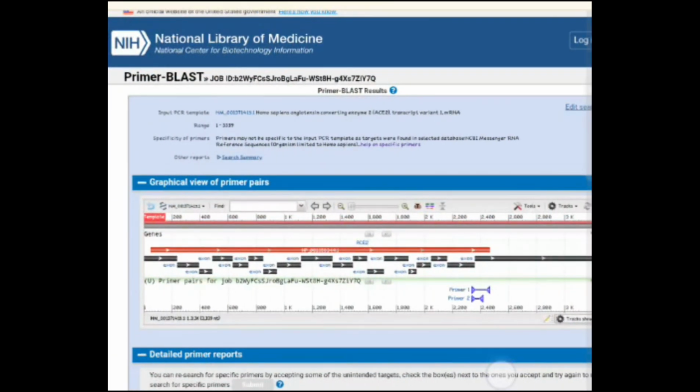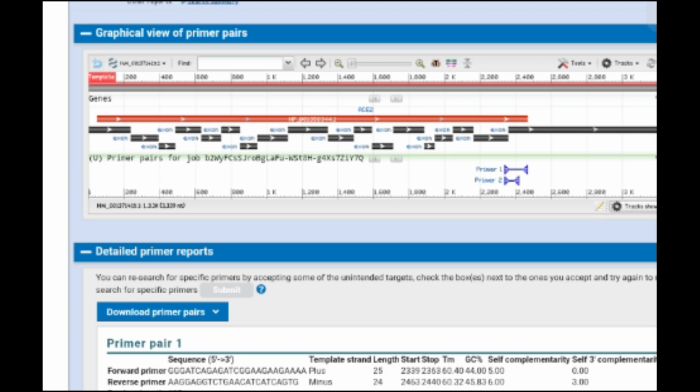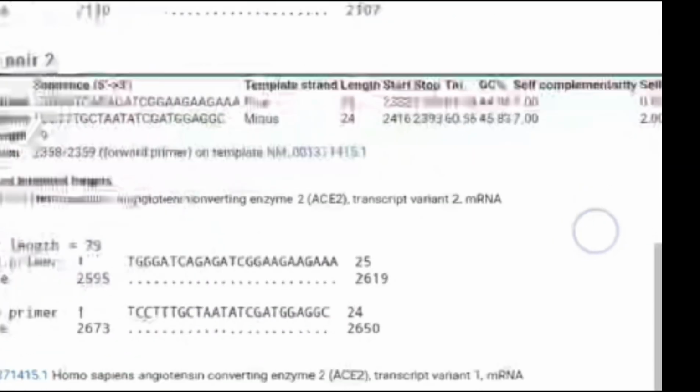This is the result that we got for the Primer-BLAST. So here we will get the input PCR template, other reports, and here for downloading the primer pair, there are primer pair 1 and primer pair 2. These are the primer pair 2 given.